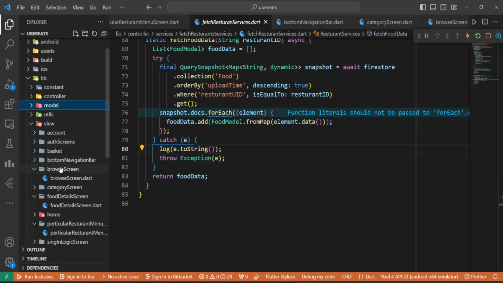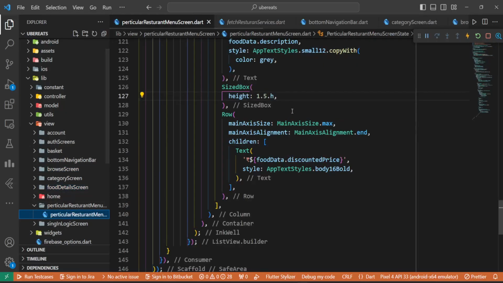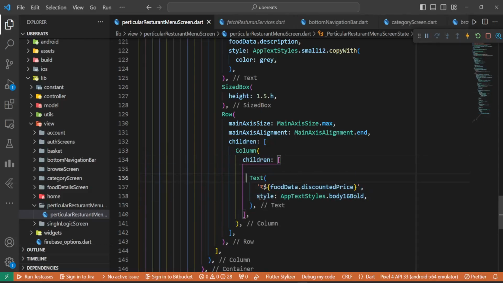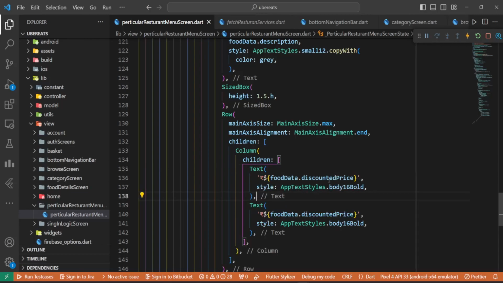We will head over to view, and inside of it we will go to particular restaurant menu screen. Okay, here we do have the discounted price, but we want to wrap this with a column and copy this entire thing, paste here, and instead of discounted price it's going to be actual price.